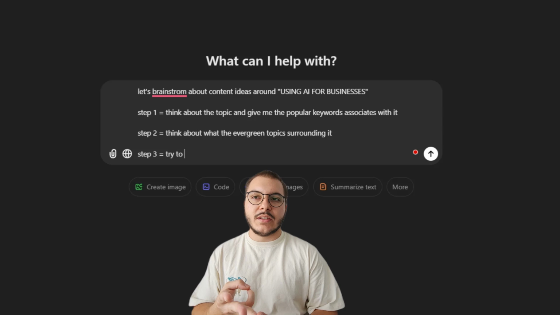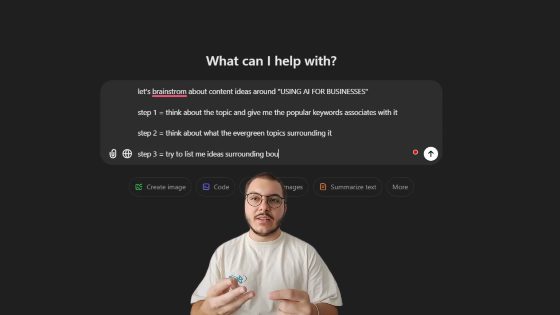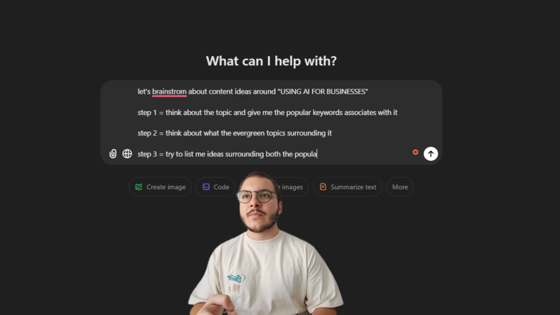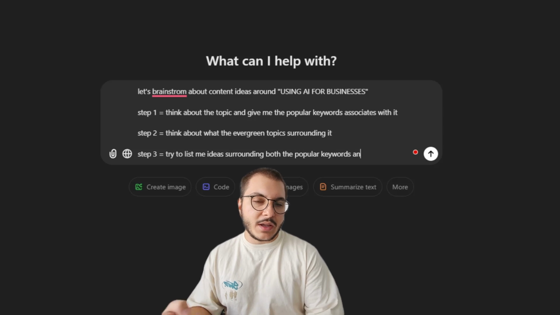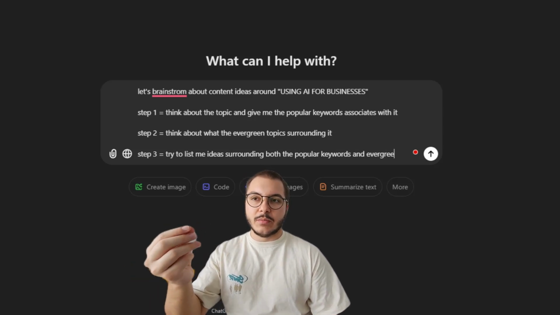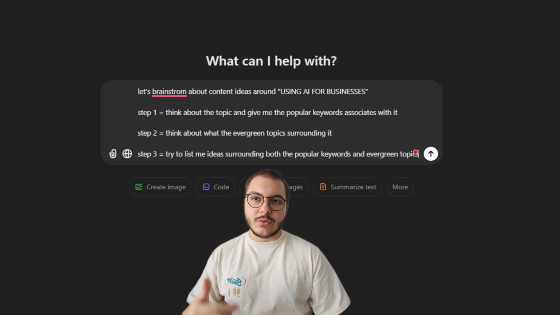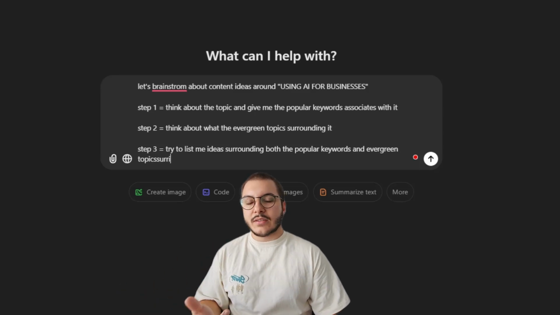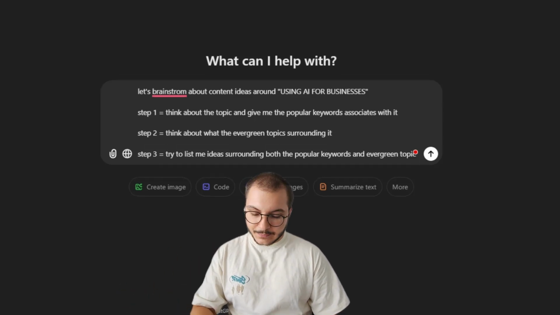And step number three, try to combine those two and create an evergreen content idea that is also touching on some trending topic. This could be your brainstorming steps you give ChatGPT, and it would create good outcomes basically.